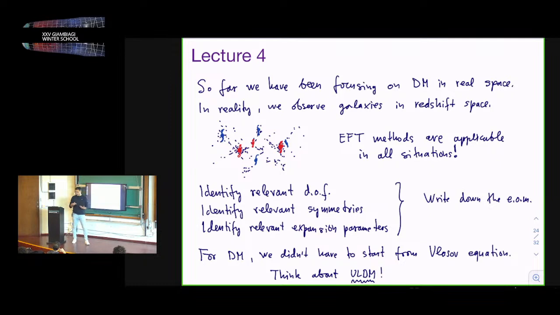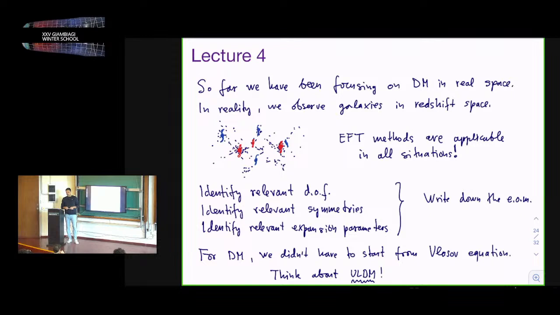Some of you asked me yesterday, does this work really only for dark matter, or actually is it more general? And of course, I wouldn't be giving this course if it was only about dark matter, because this is maybe interesting academically, to find some way to compute something in the pure dark matter scenarios. But in the real universe, we're observing galaxies, we're observing them in redshift space, and so therefore we're really interested in some theoretical methods that can be applicable to this much more general case.